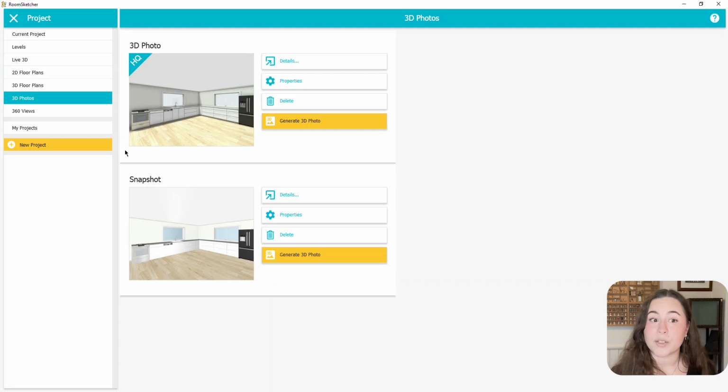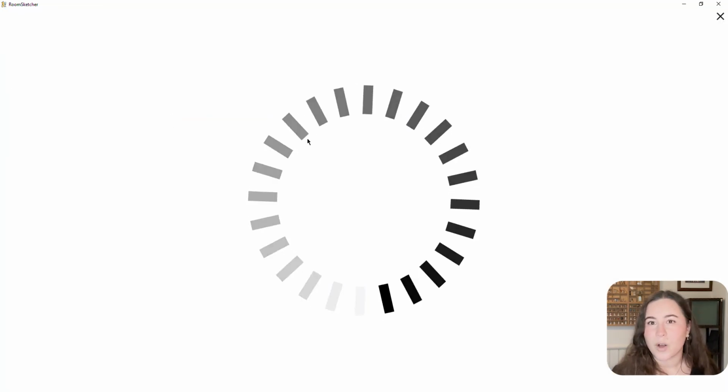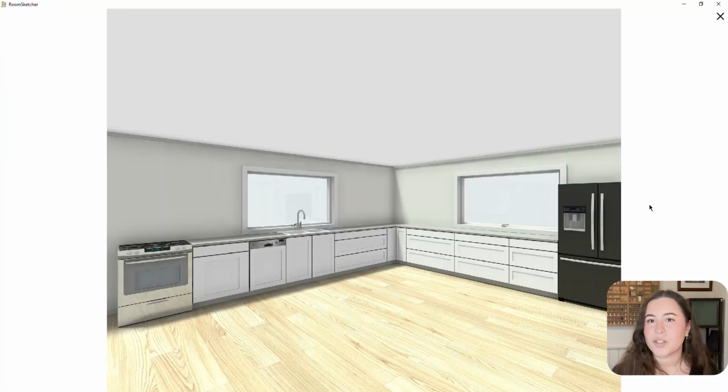also upgraded it to a 3D photo. And you can already see the difference here. So here's the low quality, which is fine. But again, if you are showing it to a client, if you want to wow someone, the high quality 3D photo is just, it's so much better. It has more material depth, it has shading, it even has reflections in the appliances. It just gives that wow factor.